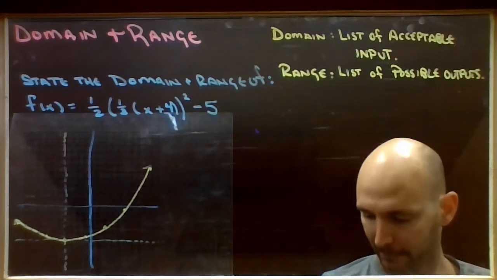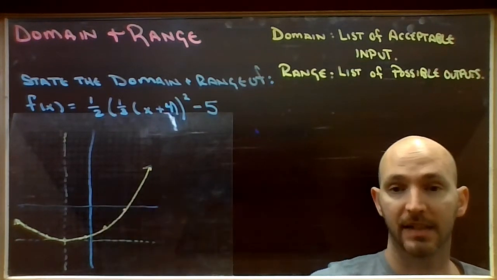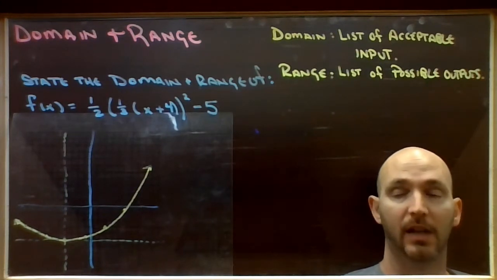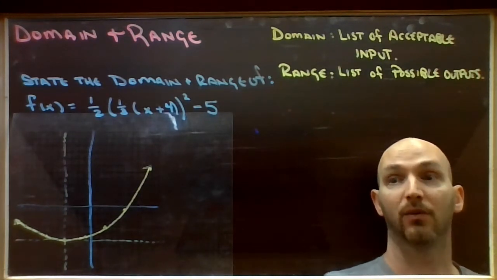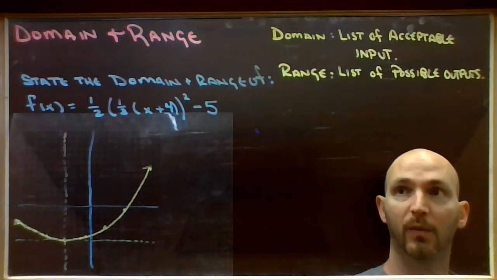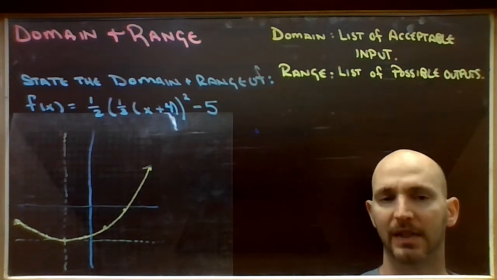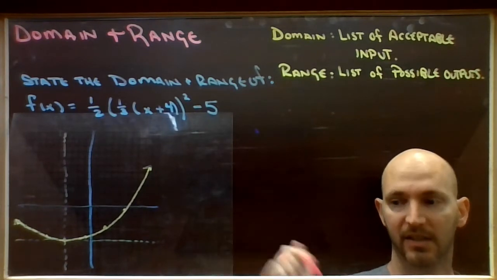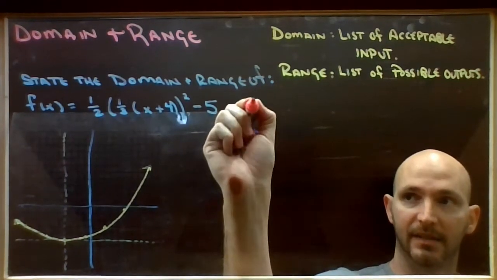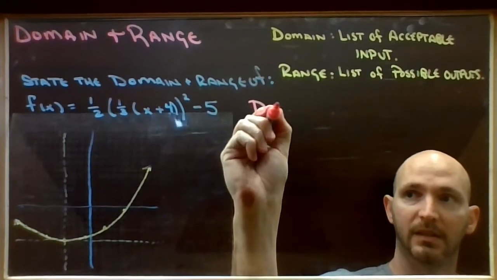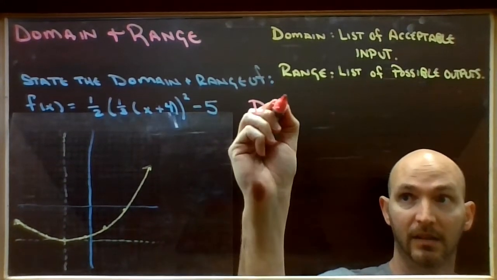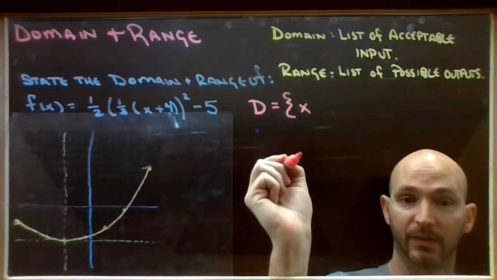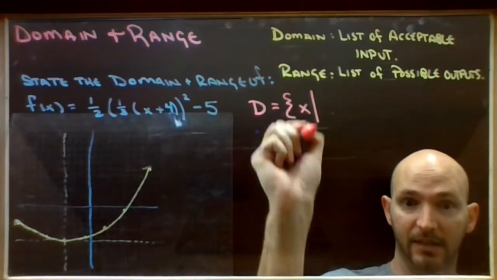All right. Now, as I look at this particular sketch, I'm going to write the domain statement for it. So I'm going to say it in English and write it in code. So hopefully you should take notes about exactly what I'm saying in English so that you can understand these symbols later. So first thing you write is D for domain is a set of x values such that.